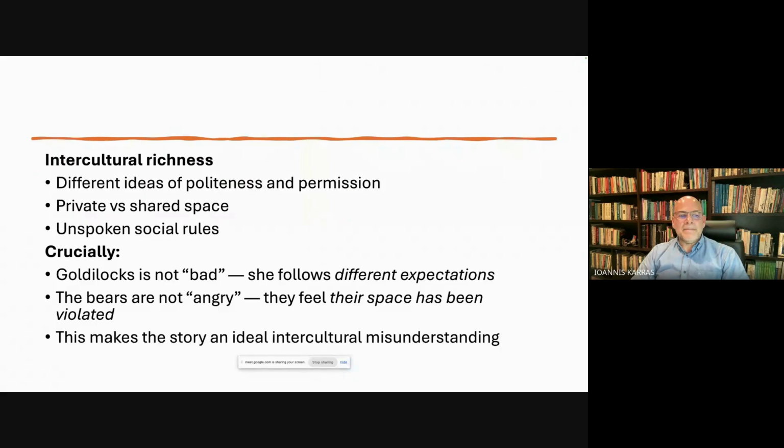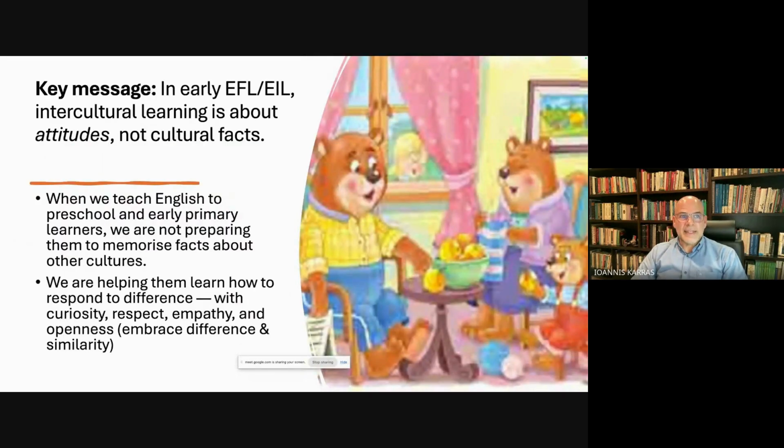And maybe the bears, you know, if we want to justify why they're angry, you can get your learners to explain that their space has been violated. You know, she entered their house, she ate their food, she slept in their beds without getting permission. So this story is quite ideal for intercultural misunderstanding. And that's why, as I said earlier, you can use it as a critical incident.